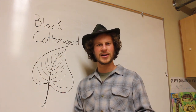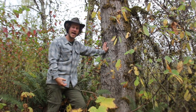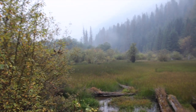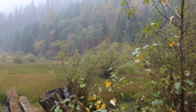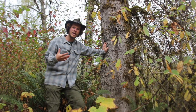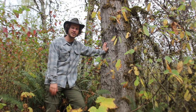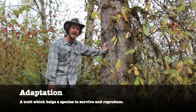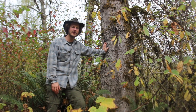Let's head out into the forest and take a look at the cottonwoods in their native environment. Black cottonwood trees like to live in areas near waterways — places with streams, creeks, maybe ponds or bogs. In western Washington, this is what we call the niche that they occupy, the place in the ecosystem where they do best. Waterways and rivers are very finicky things and prone to a lot of disturbance, meaning there's constant change going on. In order to survive that change, the black cottonwood has to have really good adaptations to thrive in that habitat and keep their competitive edge. We're going to learn about a couple of those adaptations.